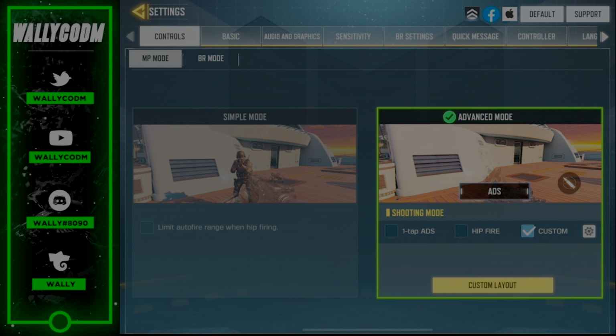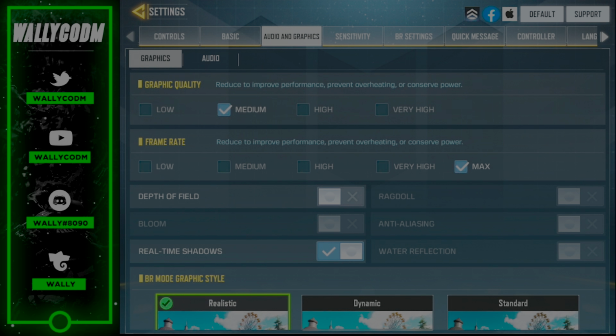All right, next thing up is your graphic settings in CODM. Do not try to overdo it. Don't try to put on medium, max, high, or very high. Please play on low graphics. And if you're still having trouble, try to turn down your frame rate, because I've seen a lot of people's phones overheat because they try to play max on everything. And it does not work out.